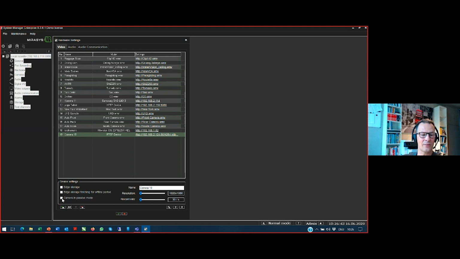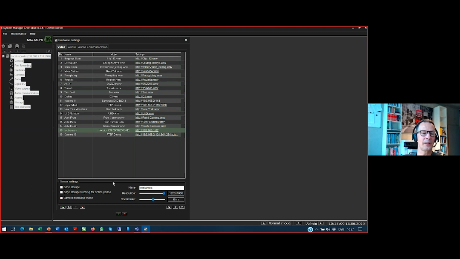If you select this, then the camera cannot be configured from this slave server. I have, for example, here a Hikvision camera inside. In this case, I can enable this camera to be in passive mode or listener mode. So in that case, it is not possible to change resolution and recording rate here.